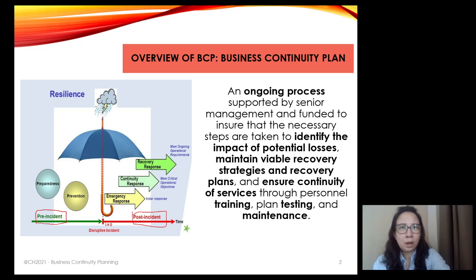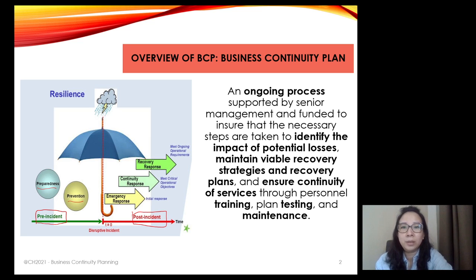We need to know what might happen. Is it only rain, or really heavy rain, or rain with a storm, or rain with lightning, something that we need to prepare for. And if it's possible, can we prevent it? If it can be avoided, then that's good, but if not, then at least our business still continues. For example, if we know our risk is rain, at least we can prepare our umbrella, or if the umbrella is not enough, then maybe a raincoat, or if a raincoat is not enough, then maybe instead of using a motorcycle, we prepare our car, and so on and so on.